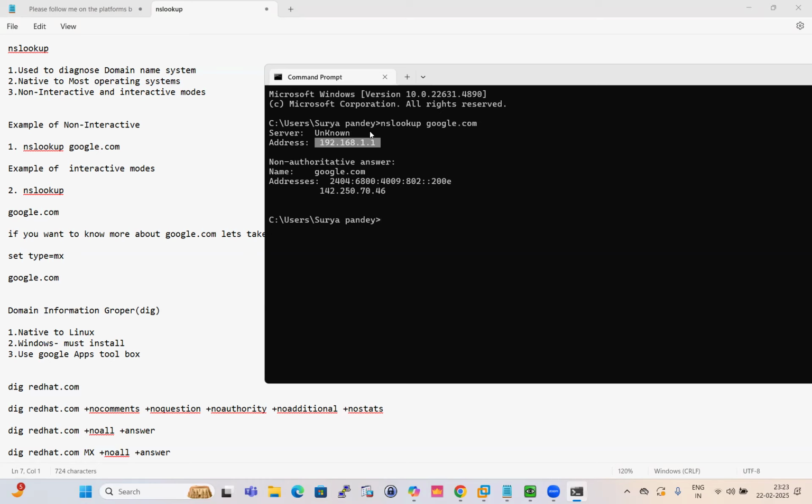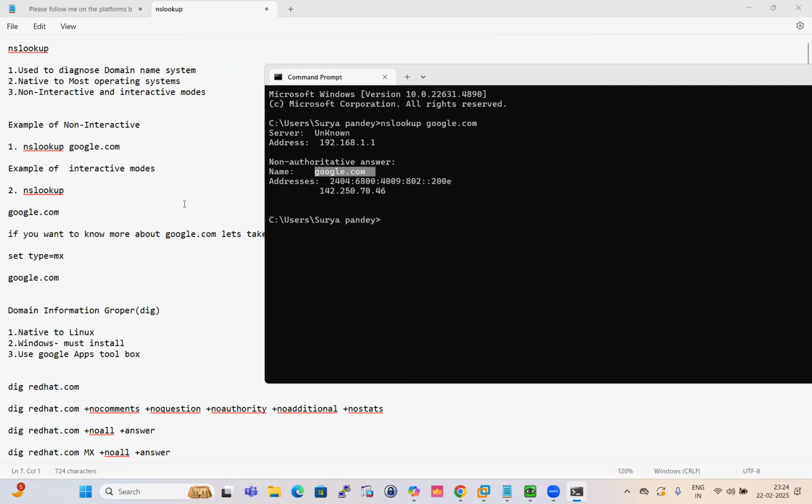Whenever you run the command nslookup google.com, the IP it resolves is the actual google.com IP, and the first one is our local DNS server. Many people have confusion about what this first address is. This first address is your local DNS, and then this is the actual IP bound to google.com.